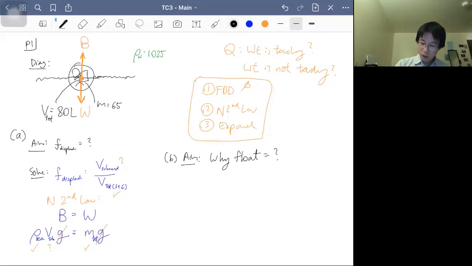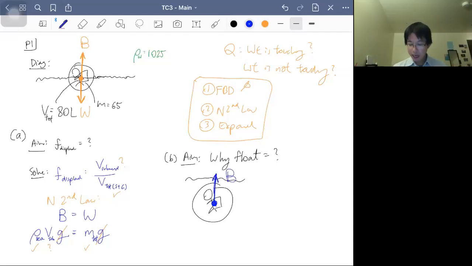So what we want to understand is if the scuba diver is now underneath the water, will she keep falling down, or will she start floating up again? So what is the situation after she's underwater? Well, let's analyze the force diagram one more time. So the contact force is the seawater, that's the buoyant force. But this buoyant force is not the same as the orange one that I drew up there. So let me put a prime. This is the new one.